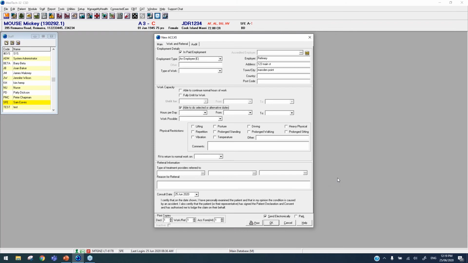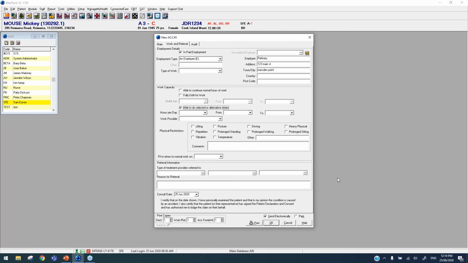So as well as sending the ACC45, ACC also requires certain demographical information about the patient. The release notes on Insight have the full list of what information is required and whether or not it's mandatory, so make sure you check that. The ACC45 form is a one-time submission, so it needs to be accurate before submitting. As soon as it's submitted and the status is receipted, you can't edit it. If it's rejected, parked, or yet to be submitted, then you can still edit it.